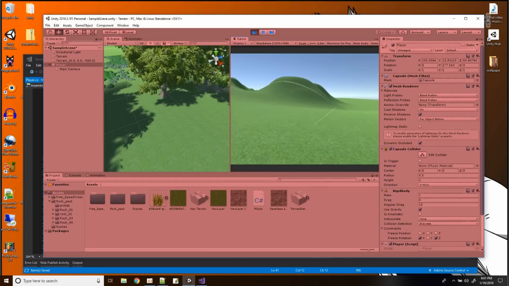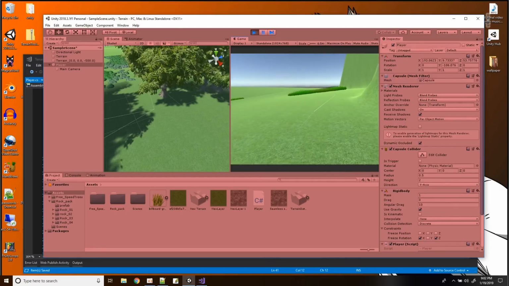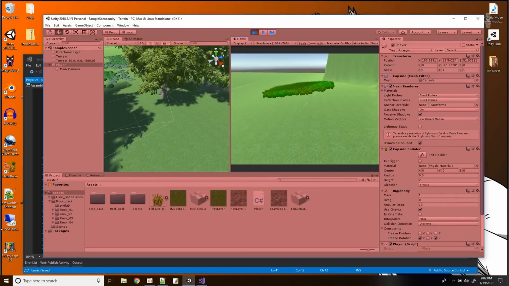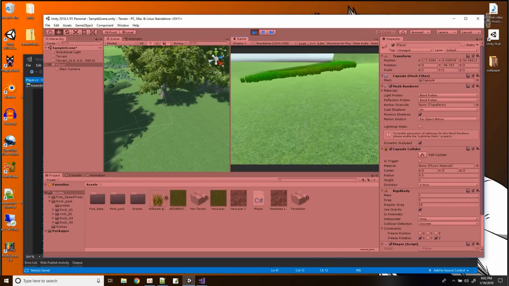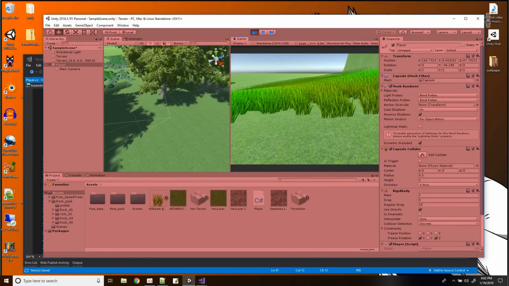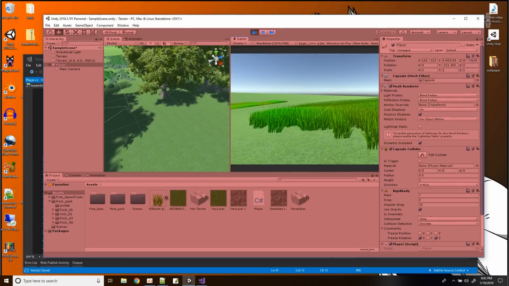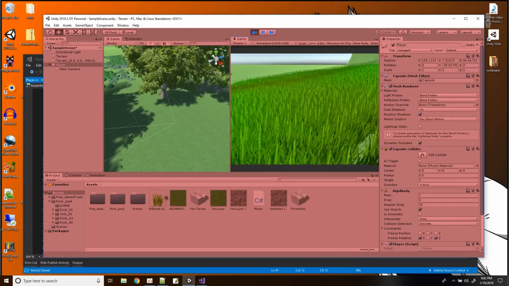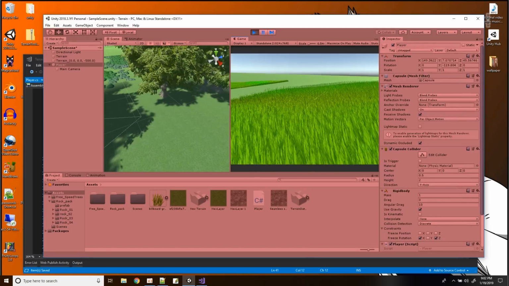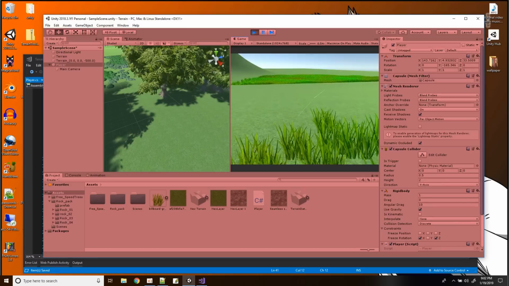Hey, that's funny. Look at that. There seems to be a little line. Maybe this is, there's the grass. We're almost there, folks. So let's see how it looks. Look at that. The grass is blowing in the wind. Ooh, isn't that cool? And the grass even has the shadow on it from my character.